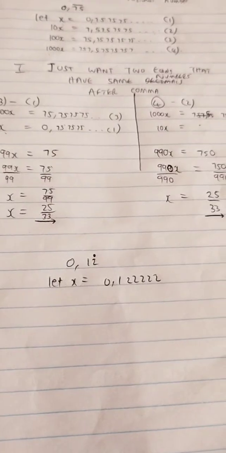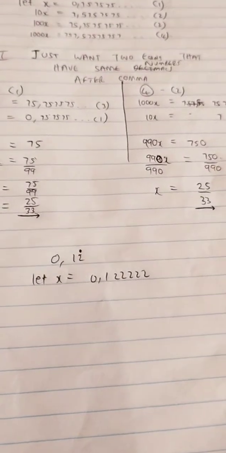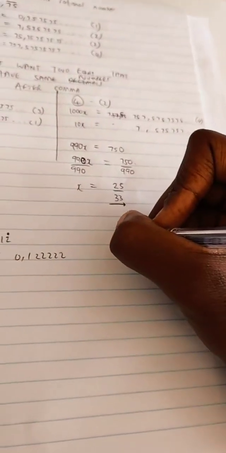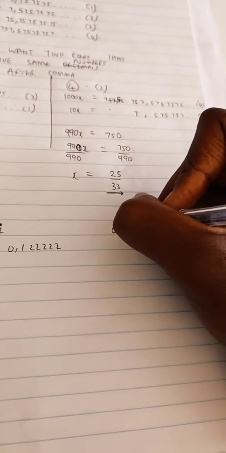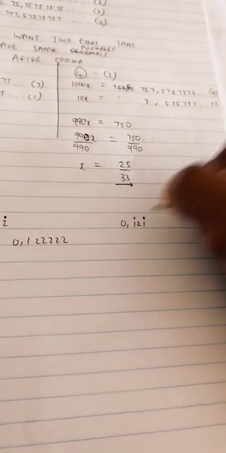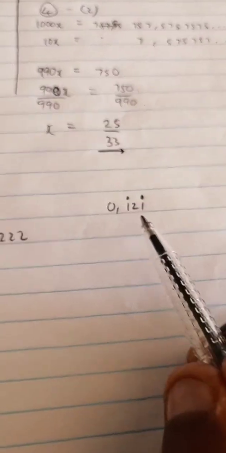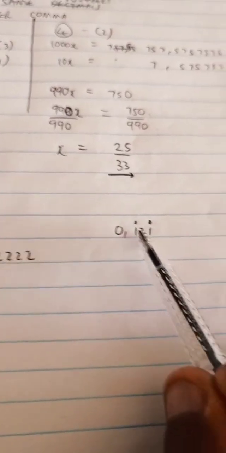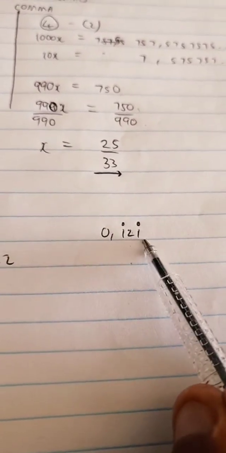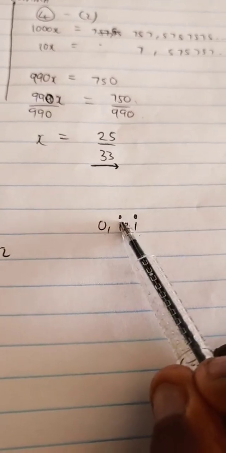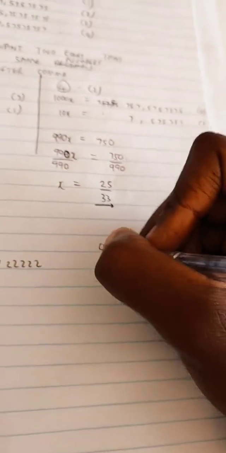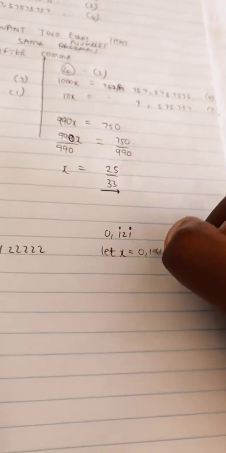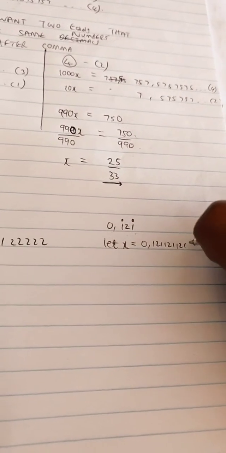Guys, as long as you get the concept, I don't care what question they ask, you should be able to answer the question. All right, there's one that usually tricks a lot of students, and this is this one. Learners don't know how to write this out as a decimal. Remember, if there are 3 numbers after the comma, there's a dot for your first number and a dot for your last number. What this means is that you let x be equal to, what does this mean? It means 1 to 1 repeats. That's what it means.